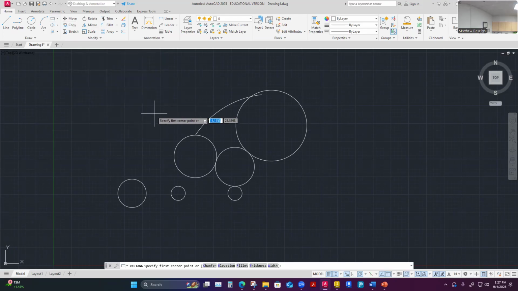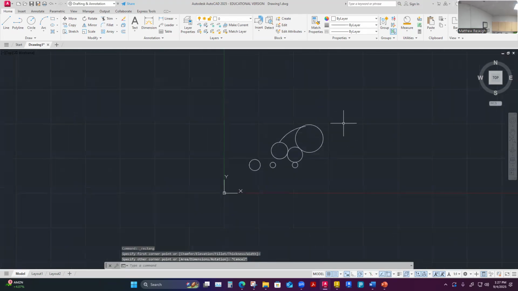This would be a normal way of drawing this rectangle, just following the command line: specify first corner point and then a second corner point. I think the first is always kind of like the top left, and then it pulls. Well, I could go this way too. It depends on which way you want to pull your cursor.